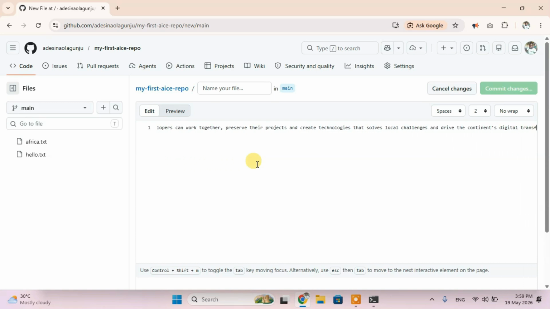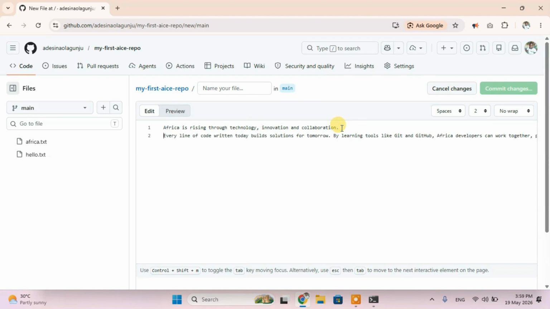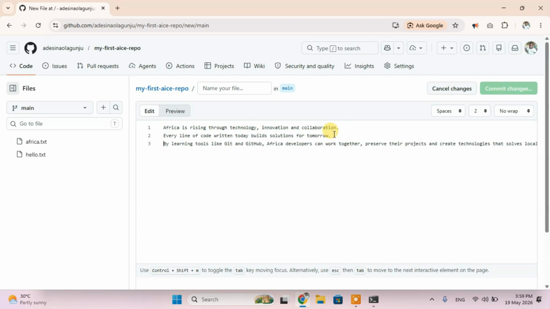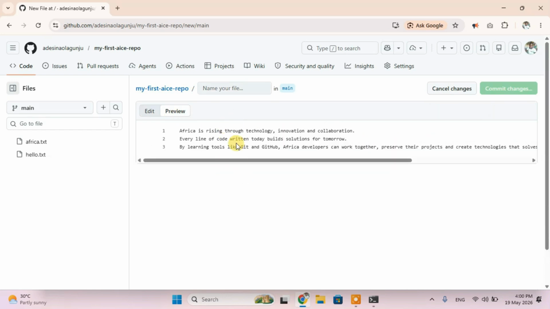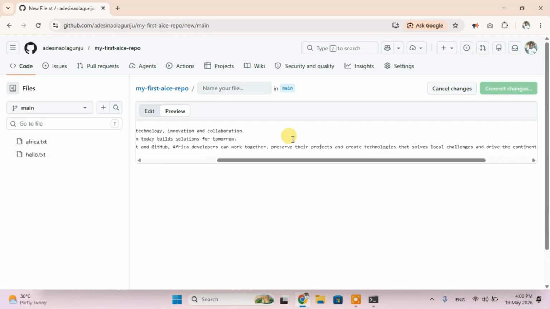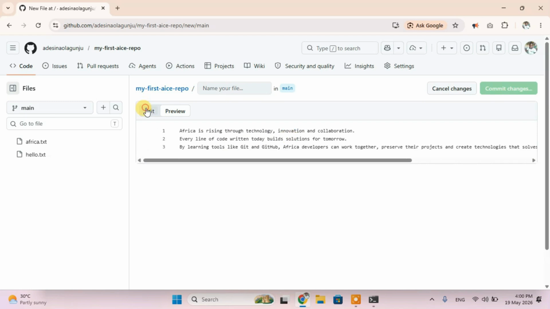I currently have all the text in a single line. Let me place each sentence on a separate line. You can preview it here to see how it will look after saving. It looks nice. Let's go back to edit mode.